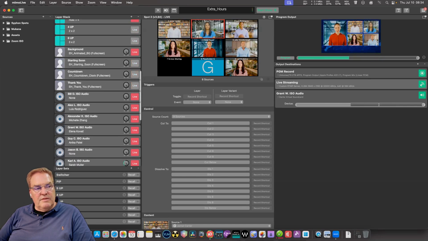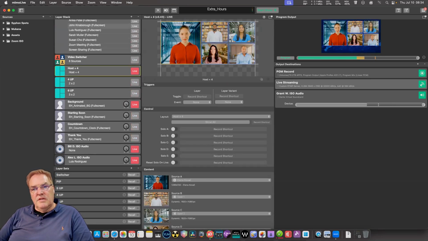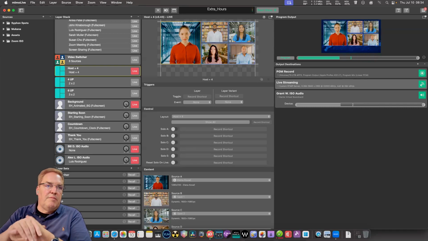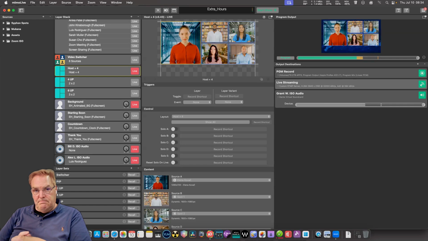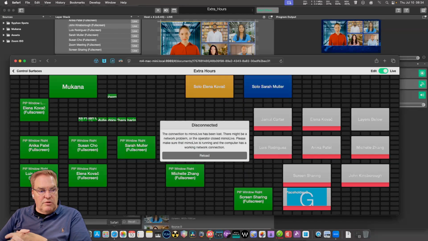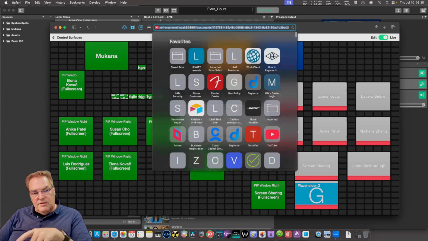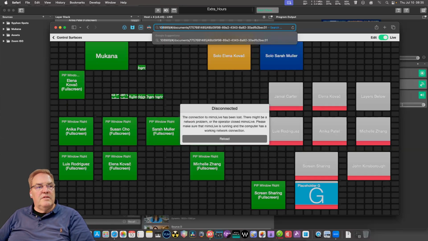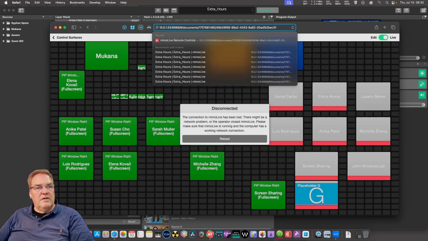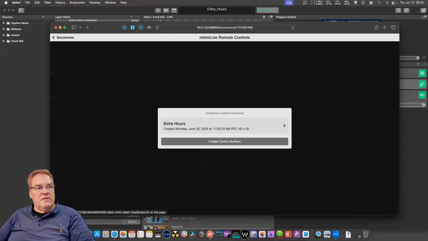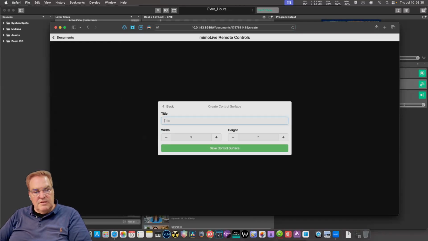All right. So now we have these submixes basically that we can use to select the 4 spots. And the way to put them into a remote control, I would just show that. Just create a new one for now. Just go to control surfaces on the left side. Yeah, just create new, and then give that a name, call it submix.